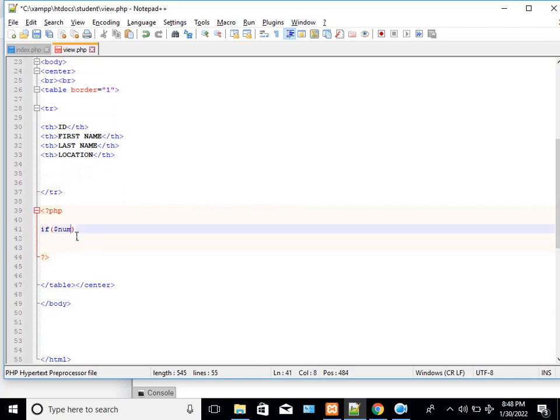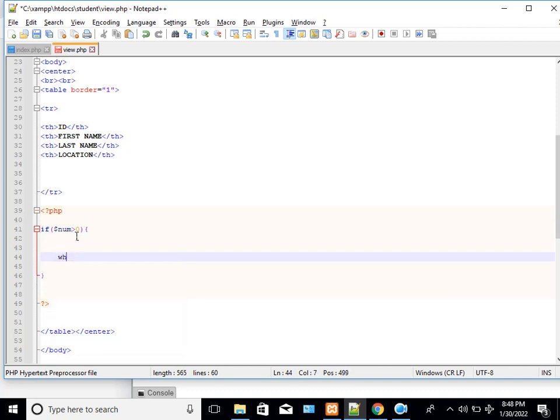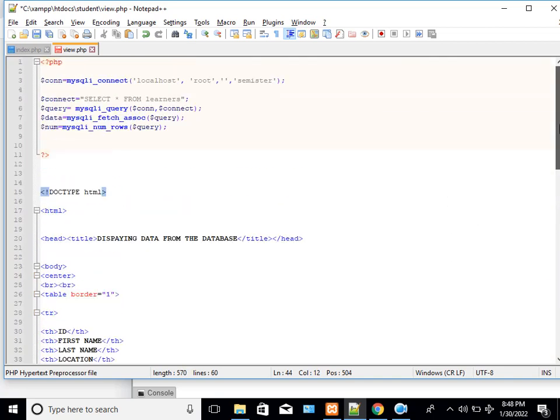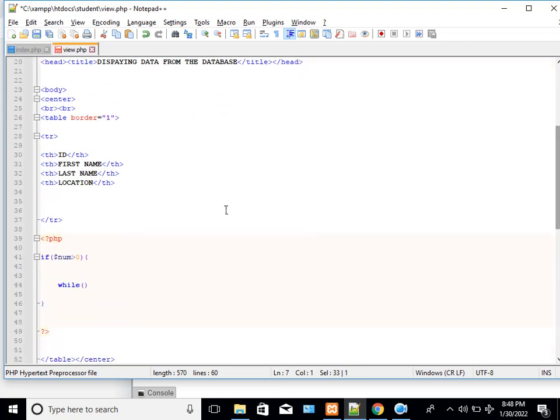If $sign now is greater than 0, open brackets, and say while, then we bring this code. While, remove this terminating.